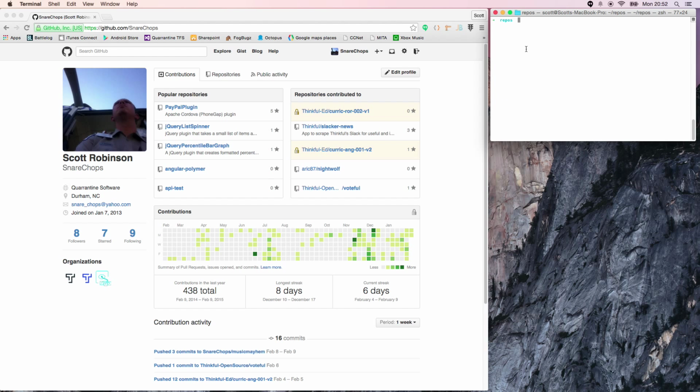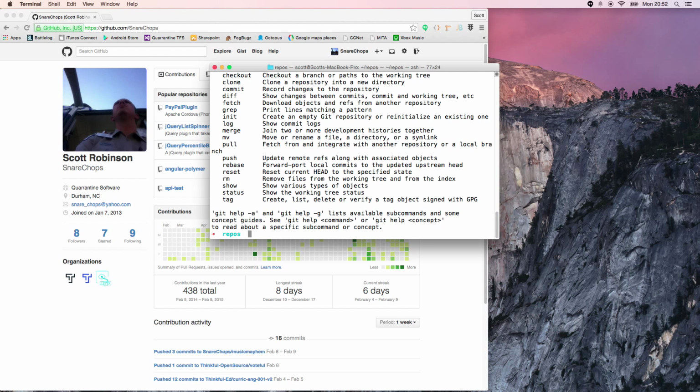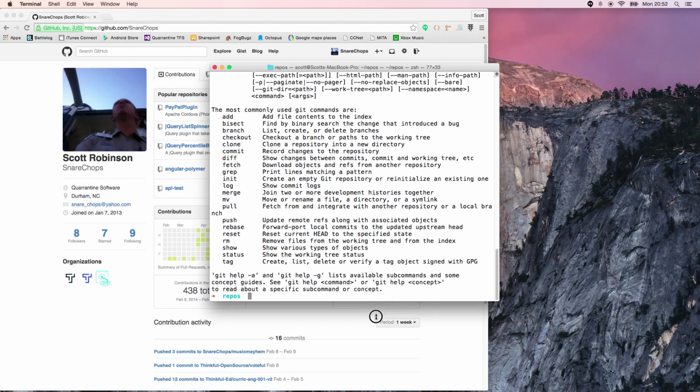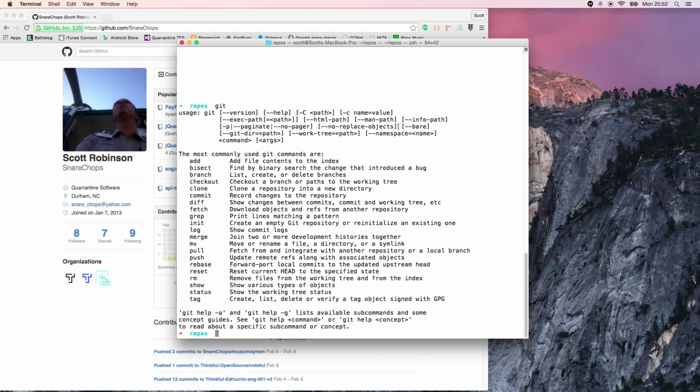So first off, I'd like to talk about Git. Git is essentially a program that lives on your computer. And that's really all it is. It has a lot of power, and in that way it also has a lot of confusion. There are so many different things you can do with Git, and to be honest, most of us only barely scratch the surface, and that's really all you need to know to be proficient with it.